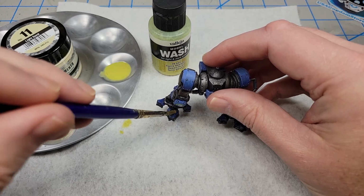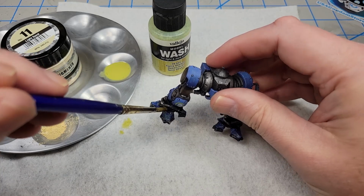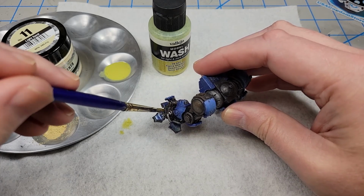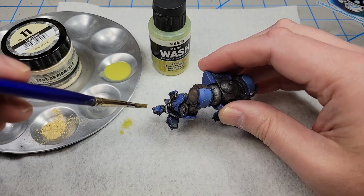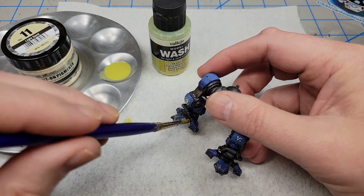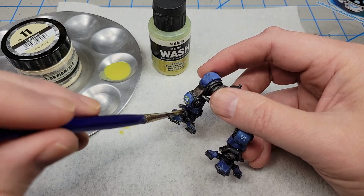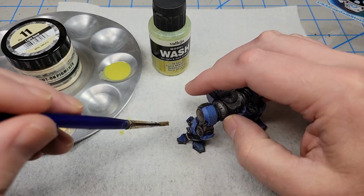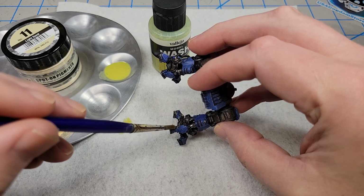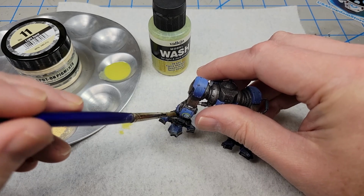And I'm just going to be stippling that on around the lower part of the feet to establish kind of a base layer of dust. And I'm just going to do this over everything. Now, if you've watched my videos before, you've heard me say it, these Model Washes dry much less opaque than they go on. So if you've never used them, first time you use them, you may want to test them out on a test model or something like that, just to see how they're going to behave, so you'll get an idea of what you need to do with them. But just build them up like this, just stippling it on, and then I'll come back and put some more on and then start adding in some pigments.